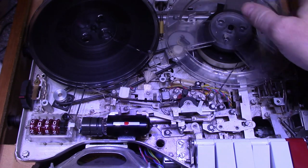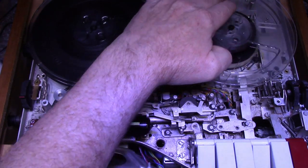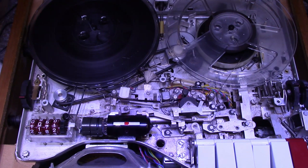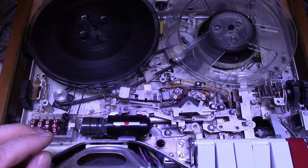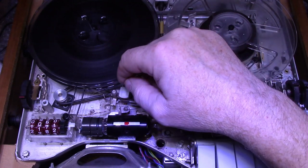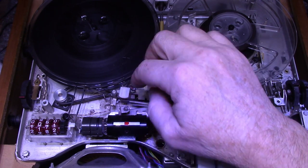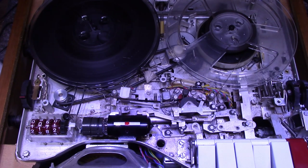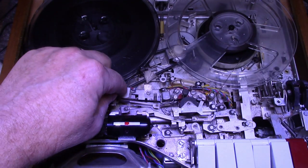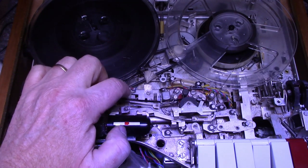The tape's all spooled up. The amplifiers, both amplifiers are working, I believe. Turn to the right. You can hear the right channel, left channel. So everything's working with the amplifiers. All we need to do now is adjust the head. I adjusted this intake post, or the feed post, whatever you want to call it. And what I did is I aligned it to match up with the erase head. Here, this erase head, I believe, has no adjustment. I don't see any adjustment for the erase head. Or is it all part of the same? It seems to be tied in together. And there's a spring there, so that's stationary, I'm pretty sure.